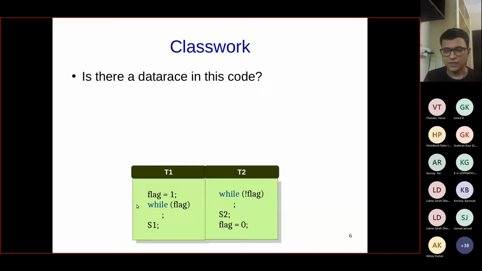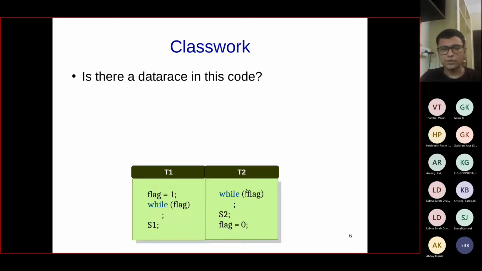Fine. So that is the case for flag equals to 0. When flag equals to 1, again we can see that this holds true. No two critical sections can be executed simultaneously. When flag equals to 1, let us say that T1 executed this first, flag equals to 1. In that case, again the same thing will happen, right? Because flag was set to 1, again it was reset to 1 by this T1. So here T2 won't be looping because not of 1 is 0 and S2 will be executed and flag will be set to 0, and then again T1 will move out of this loop and will execute S1 and so on.